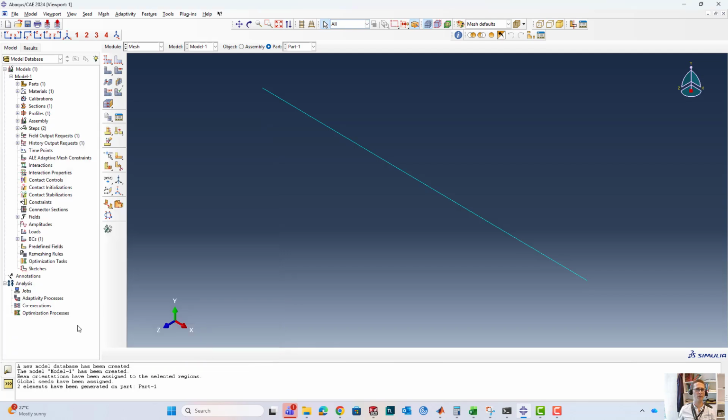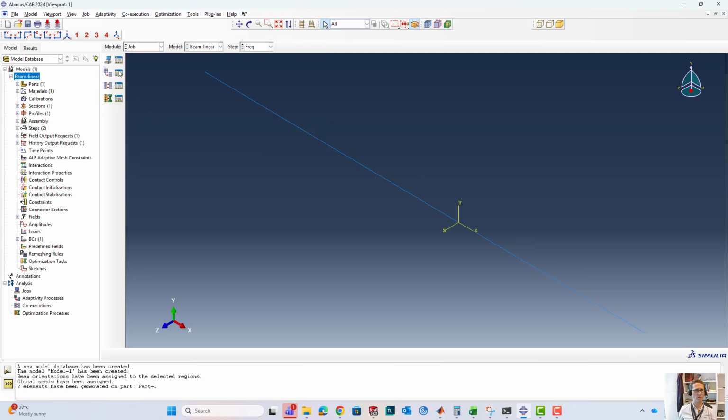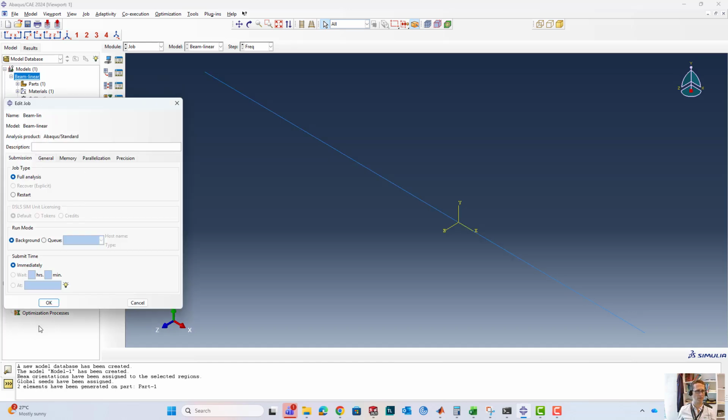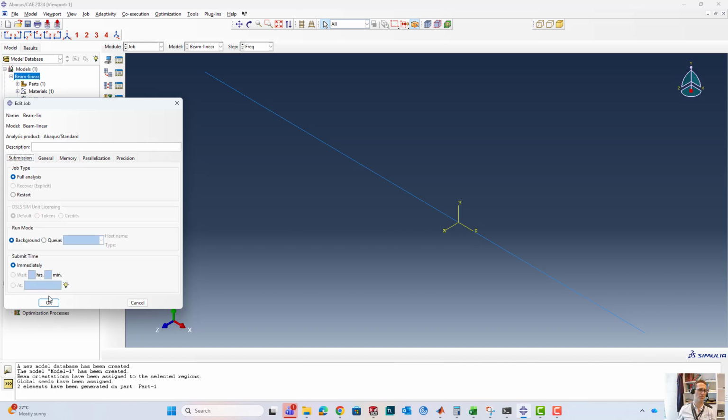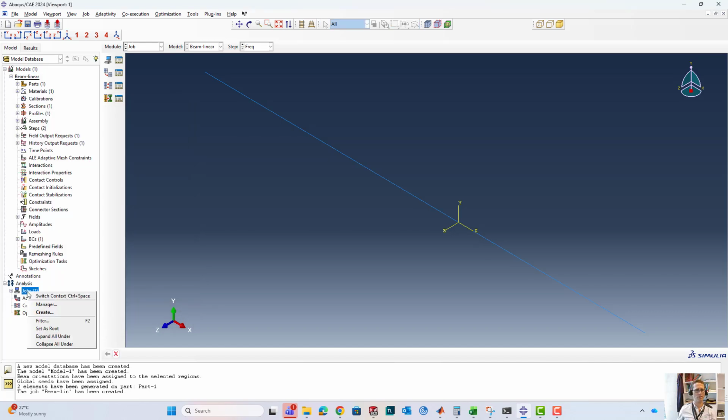We'll have a look at linear to begin with, but then I will come back in and make a new model. Actually, I will rename this model here beam linear at this stage. Right, so we've got a mesh, it's linear elements. I'll go to the job, we shall create a job, beam, lin, continue. Again, I can give it a description, I can specify how many processes it might use, and how much memory I'm going to allow it to make use of. This is a quick, small job, so I really don't need to think about multi-threading and these sorts of features.